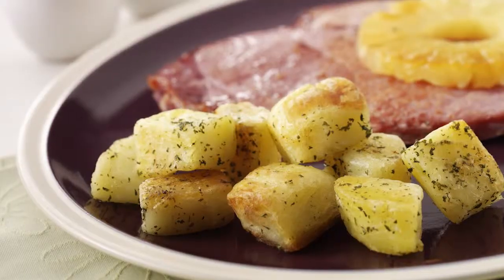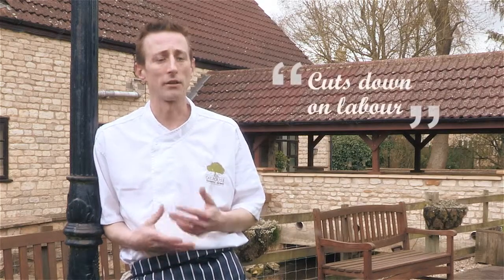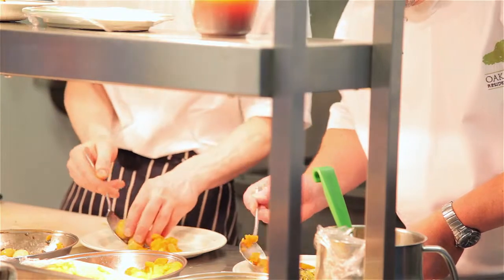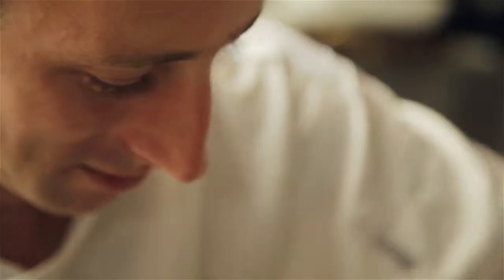We also tried the herby diced potato, which was a lovely product. From a service point of view, very handy as they cut down on the labour. You can almost cook them to order — just pull them out of the fridge or freezer and cook them within a matter of minutes. The texture and flavour were very nice. We also use them as toppings on casseroles, where they stay nice and crispy on top but absorb all the nice meat casserole juices from underneath.